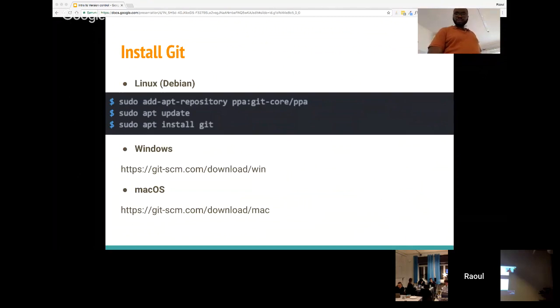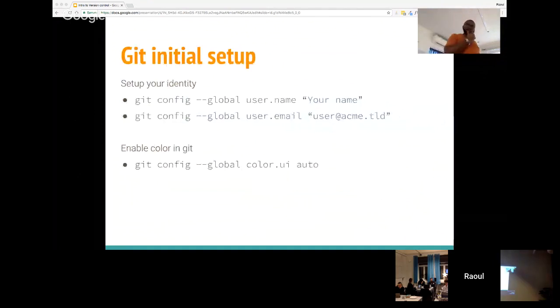Yeah. So once that is installed, there are a couple of things that we need to do initially, right? Remember, we mentioned at the beginning that when we are using a version control system, it is important for us to know who made the changes, right? So when you install Git, the first thing you have to do is, of course, tell it who you are, and the way you set up your identity is by setting your name. You need to provide your full name and your email address, right? And you can also do some extra configurations if you need to for your setup. Okay.